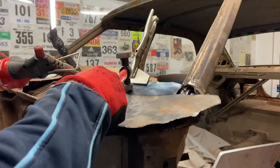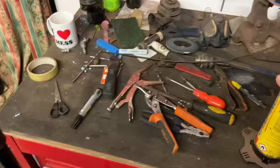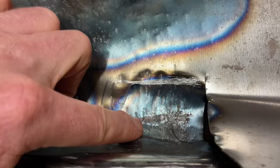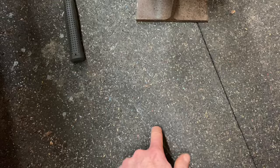Manipulate it with my bare hands and a bit of help from these fine tools and some heat and some hammers tapping away, and then bending with hands once the metal's cooled. Tough old job this. The heating up with the hammering is kind of working, but it's quite a thick metal, so I have to take it off and make some marks with a permanent marker and do a bit more. Luckily, I've got this for the bends, the corner bits, but this floor has got a bit of give in it. It's a rubber floor. So when I need to make a divot or something, I'm placing it on the floor and tapping it. And then with the floor giving, you get the metal to move.